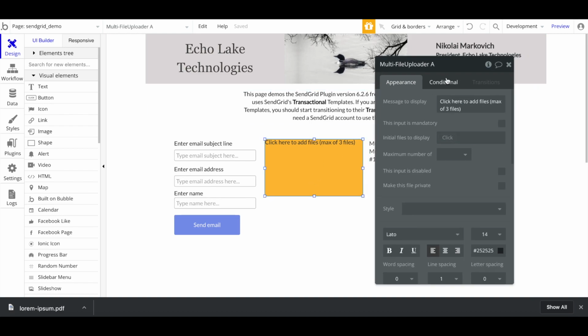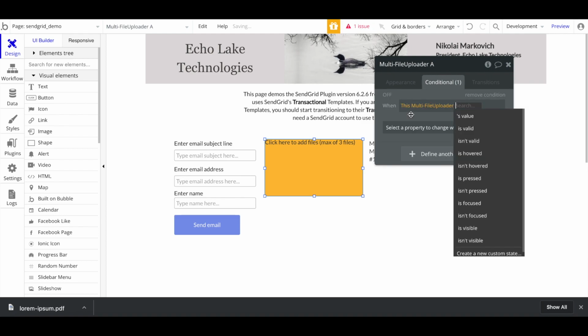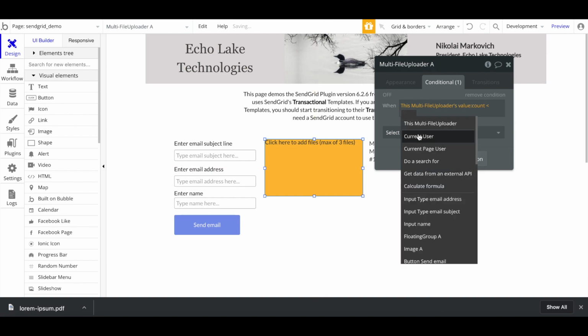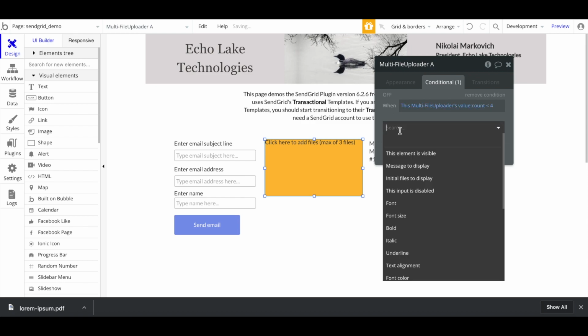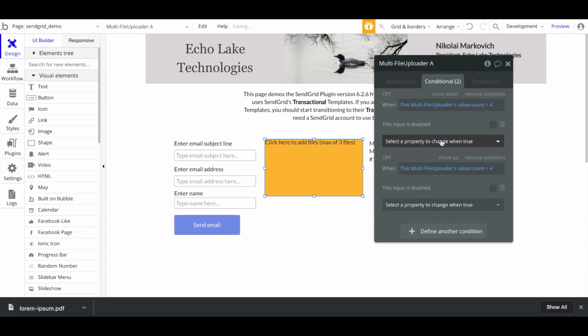I didn't do it in the demo, but I could do a conditional such that when this file loader's value count is less than 4, then this input is disabled. So I don't have this clicked off. If I had it clicked off, it would disable it, but I don't. All right, so then I could go and paste the condition.